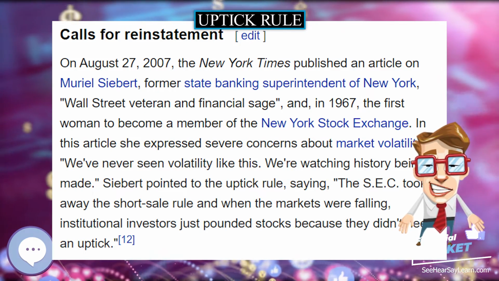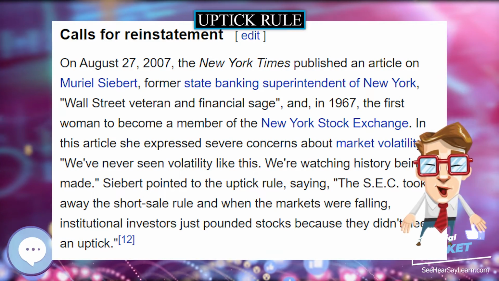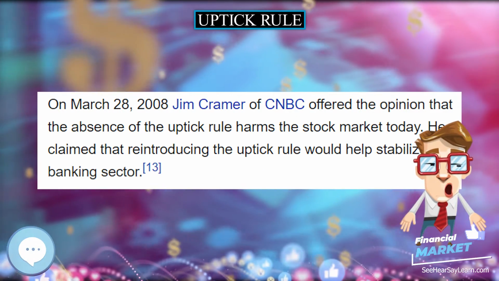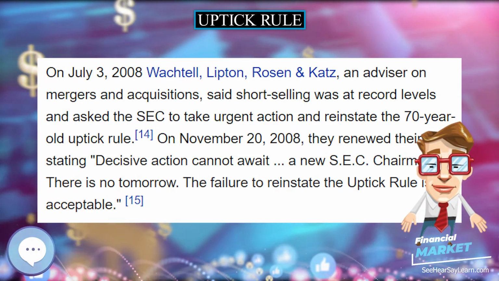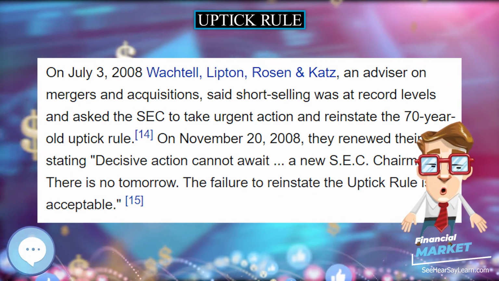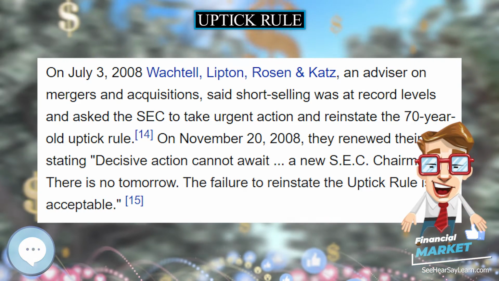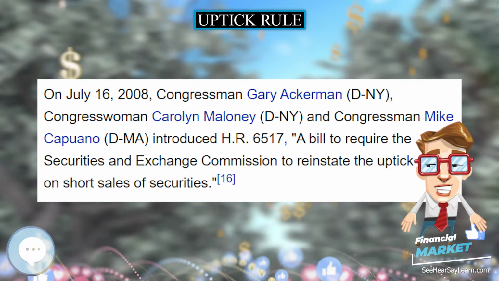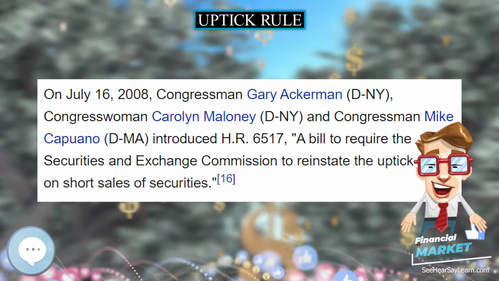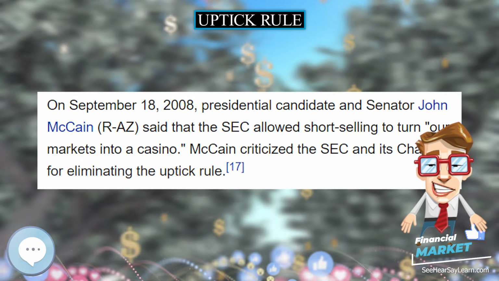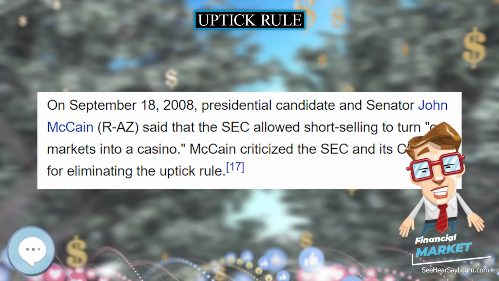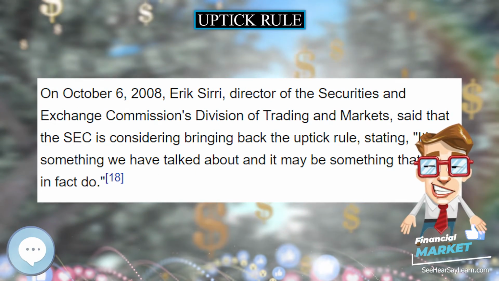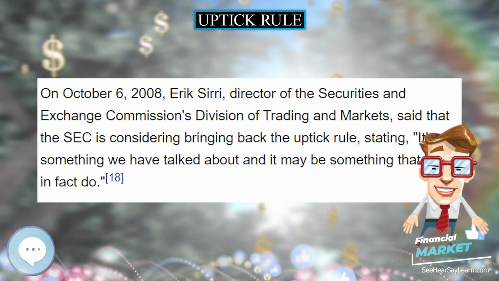The rule went into effect in 1938 and was removed when Rule 201 of Regulation SHO became effective in 2007. In 2009, the reintroduction of the Uptick Rule was widely debated, and proposals for a form of its reintroduction by the SEC went into a public comment period on the 8th of April 2009. A modified form of the rule was adopted on the 24th of February 2010.